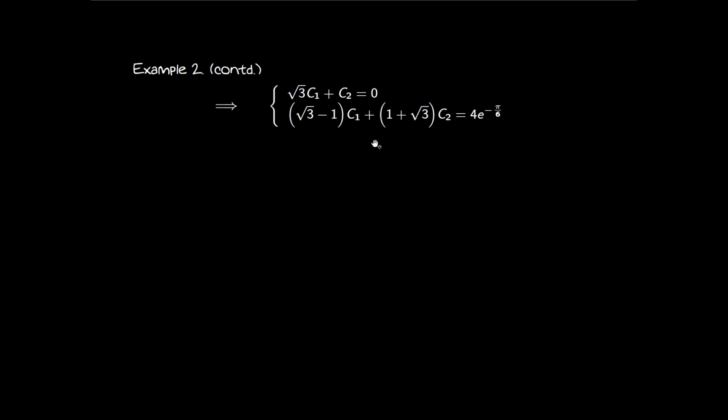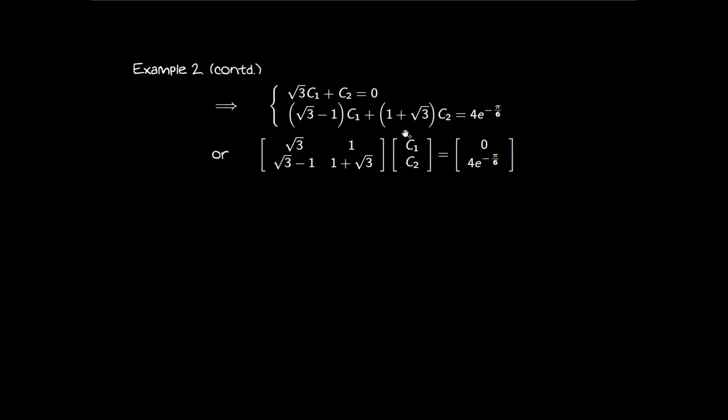So for this kind of system, for example, in the first example, we just did the substitution, right? Because it's pretty straightforward. And for this one, you can do the same thing. You can also use elimination, or you can use matrices. For example, if I want to use matrix theory, then I can write this equation system as the coefficient matrix, times the unknown vector C1, C2. And then I got my 0 and 4 times e to the negative pi over 6. That's my load vector.